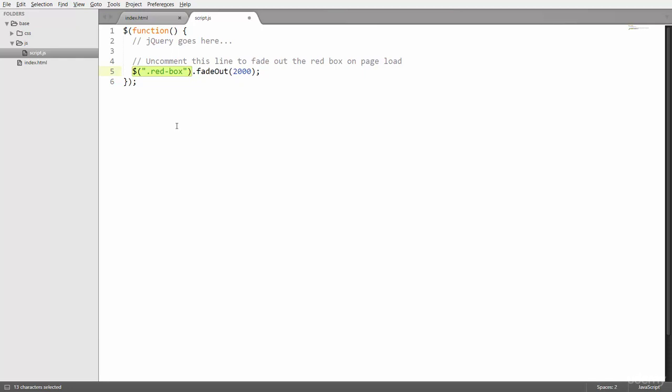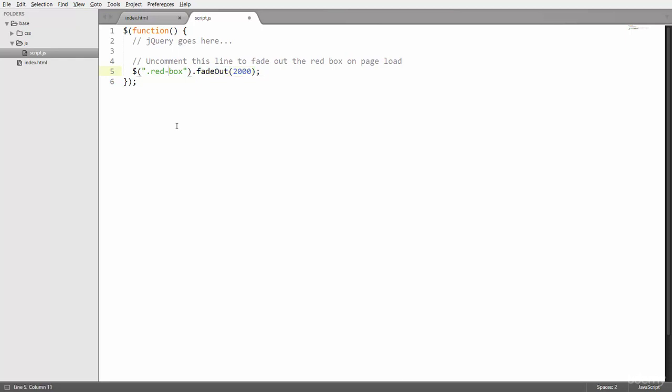And also for a selector like this one, because it selects all elements which have this class, if we had multiple elements on our page which have this class red box, then the selector would also select all of them, and then calling fade out would cause all of those elements to fade out.